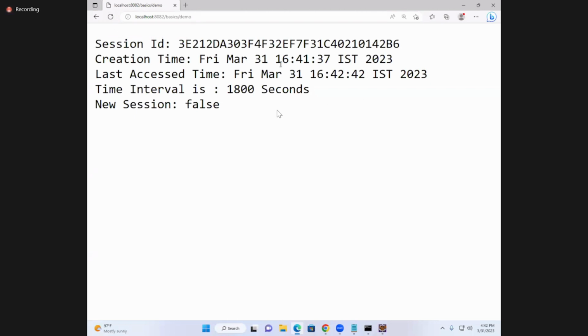Here creation time 4:41:37, last accessed time 4:42:42, and new session false. This is the concept. So again, if I refresh, only the last accessed time is changing. It is an old session.